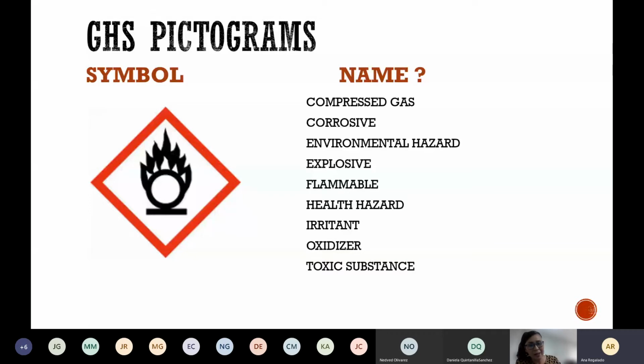So when you say that a chemical is an oxidizer, basically this chemical provides more oxygen to a reaction. So if you put this kind of chemical close to a fire, what is it going to do? It's going to make the fire even stronger, even hotter, because it's adding more oxygen to that reaction. What's the name of that symbol? Oxidizer. So any chemical that is labeled as an oxidizer, you always want to keep away from fire because they will make that fire much worse, much stronger.